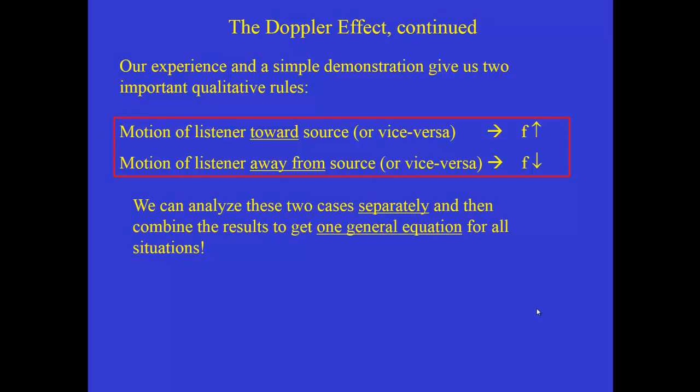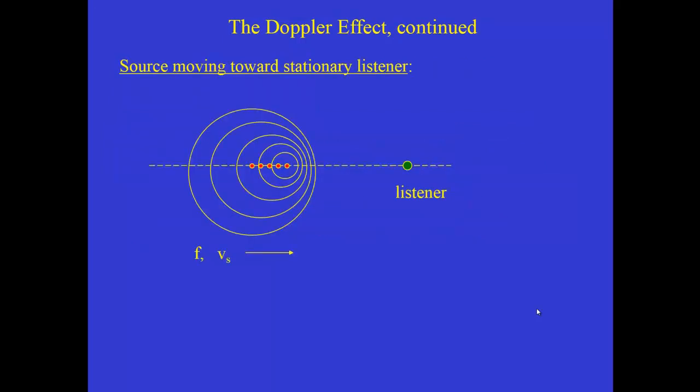And so what we're going to do is very briefly analyze these two cases separately. One being the motion of the source, and the second being the motion of the listener. And then we'll get two separate equations that we can combine into one general equation that will cover all situations.